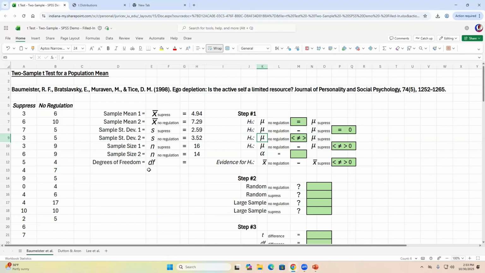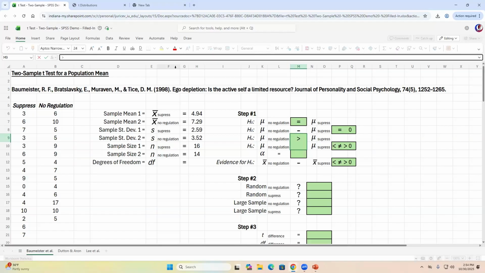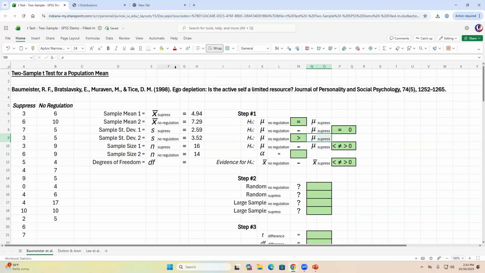So in this case, we would very carefully look at what the subscripts are and say, all right, the no regulation group should complete more, greater than the suppression population. So the population mean for the no regulation should be greater than the population mean for the suppressed population. So just think it through. If there's a theory that predicts that you should go in one direction, then have a directional hypothesis.